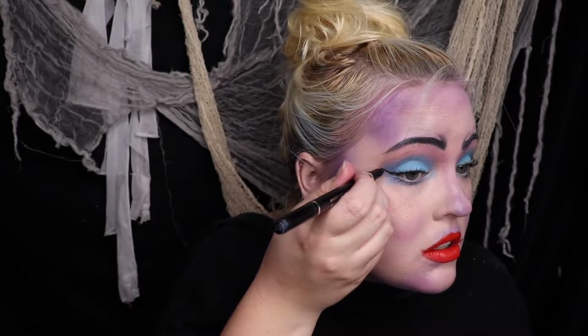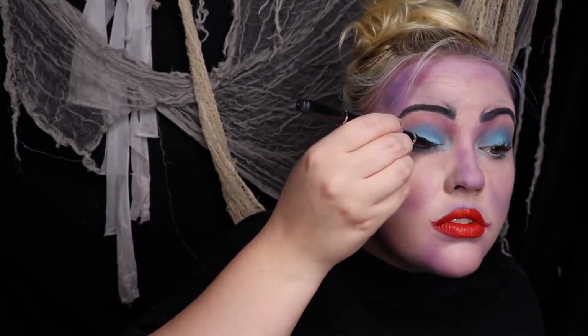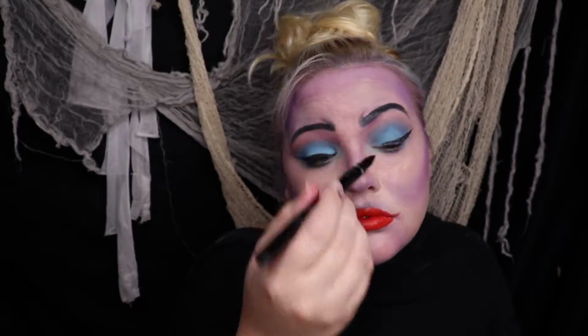I'm doing a winged eyeliner, a medium dramatic, on the scale of 1 being no wing and 10 being Trixie Mattel. This is like a 3. So just like a medium awesome wing.